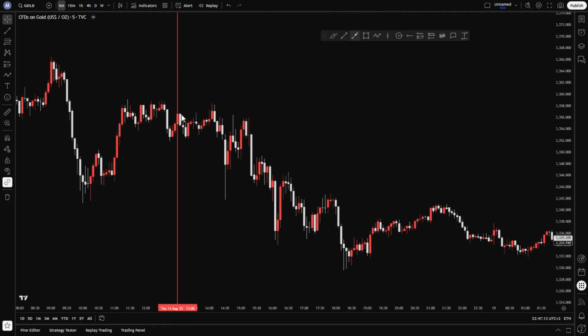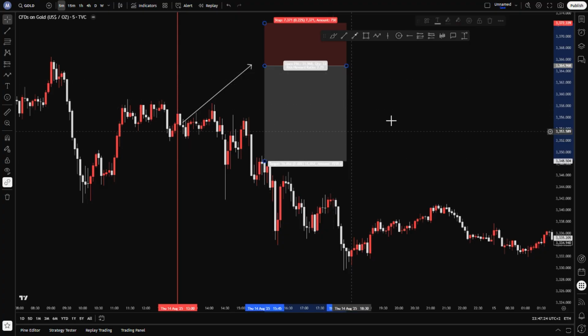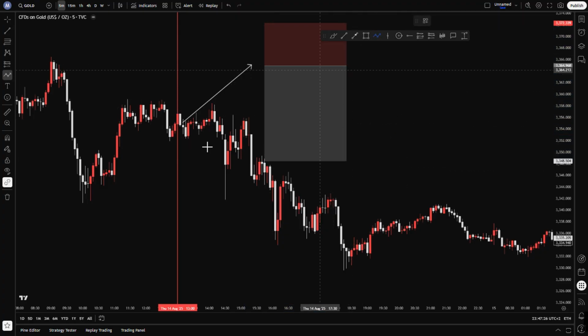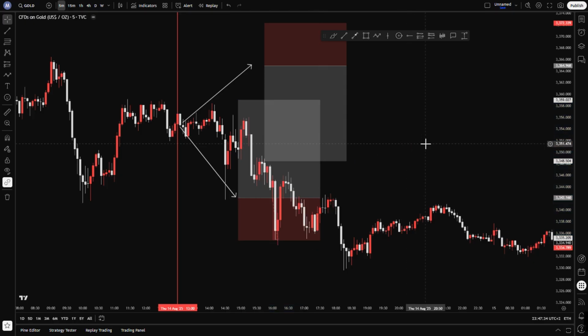Now, let's get into the rules of this strategy. We're going to stick with the basic structure. If price is bullish from 1 p.m., we're looking for selling opportunities. On the flip side, if price is bearish after 1 p.m., that's when we look for buying opportunities. It sounds simple, but the timing really makes the difference.